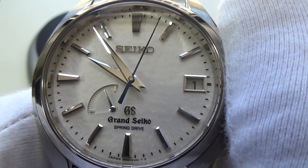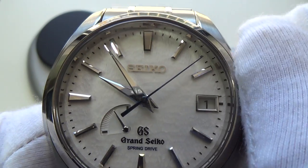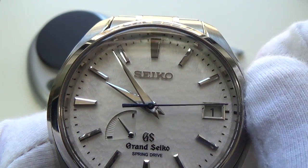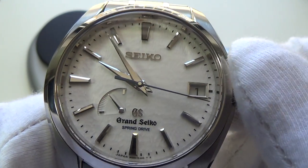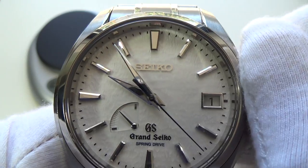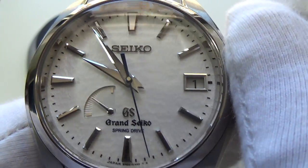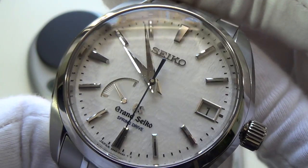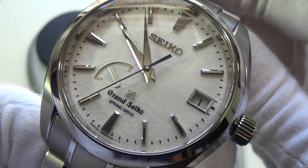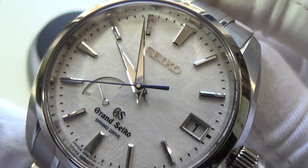The winding action reminds me, and this is a little bit bizarre, of Formula One cars. If you've ever been to a Formula One race, they have this high pitch. It's not like a vroom, like a normal car. They're really high pitched, and that's obviously got to do with their high-powered, high-performance engines. The movement here is a little bit similar, and we'll get into that in just a moment. So there we go. It's topping up, and as you see, that beautiful, smooth sweep is just so indicative of the spring drive. Beautiful applied markers there, with gorgeous beveled edges.